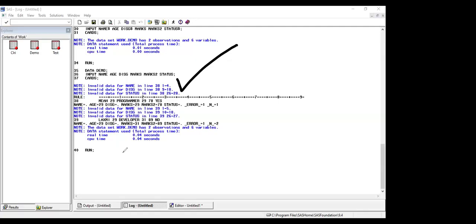Name, designation, and status variables. So it is going to display invalid data.